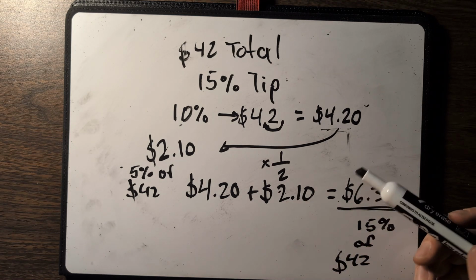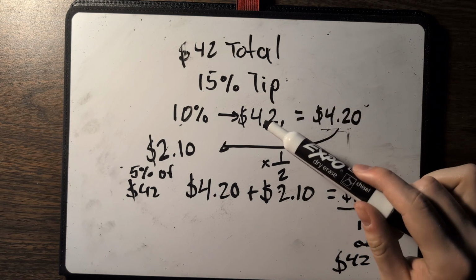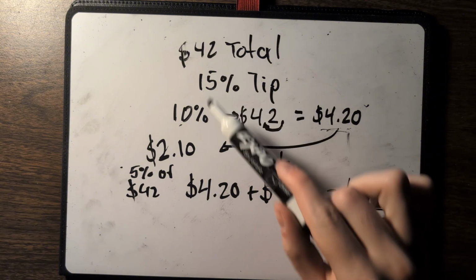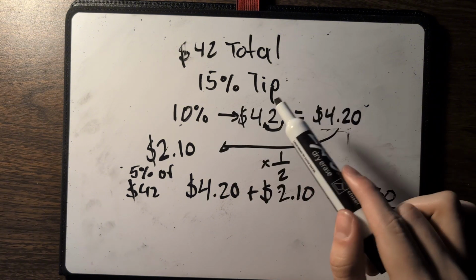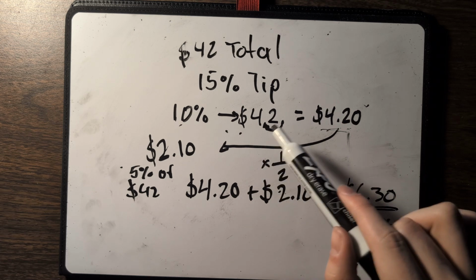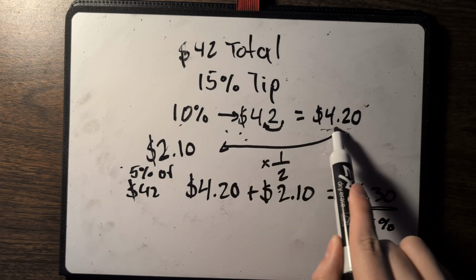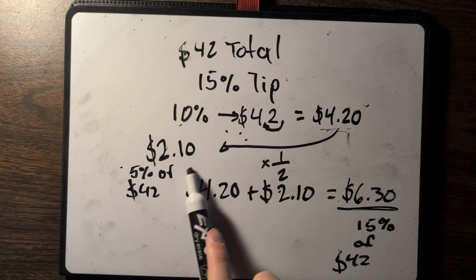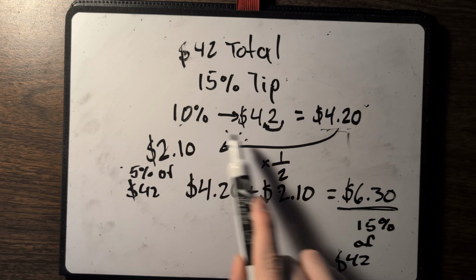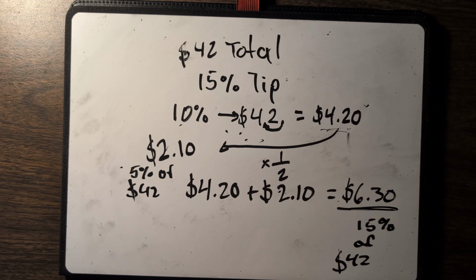Now you can do the same thing for 25%. If we just first double like we did before, we find 20% first, but it requires a little extra step because you have to then find 5%, so you'll have to find 10%, but I'm sure you can figure it out.